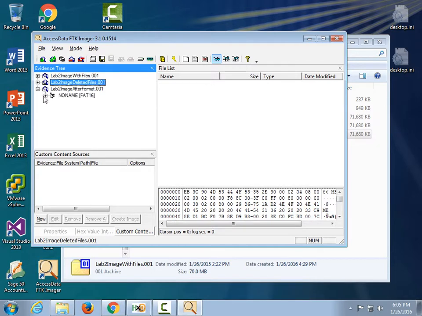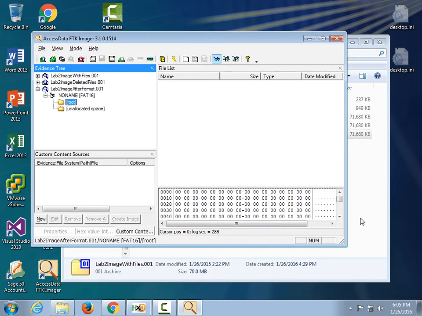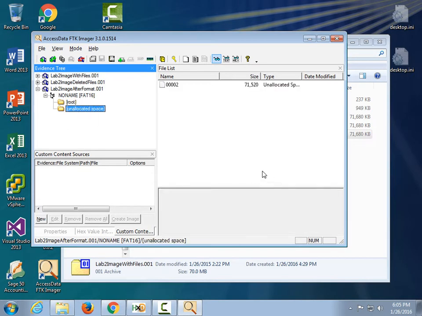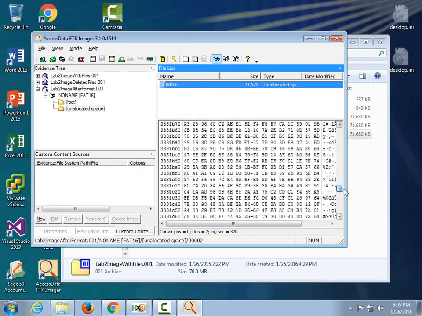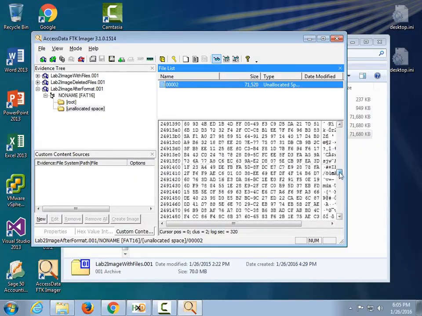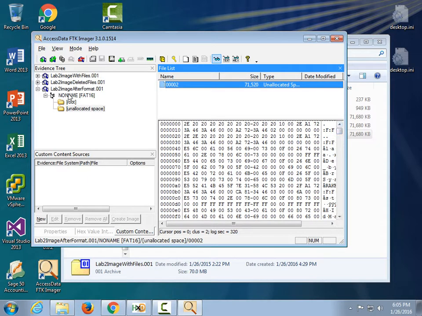Now, after format, there's nothing. You agree there's nothing? Now, if I was to zoom down, well, I would have to be on unallocated space. Here, you can actually see that there is still stuff here. Y'all agree? There's still stuff here? But the whole directory structure and the file names are all missing. Obviously, for you guys, I gave you the one where I formatted it.